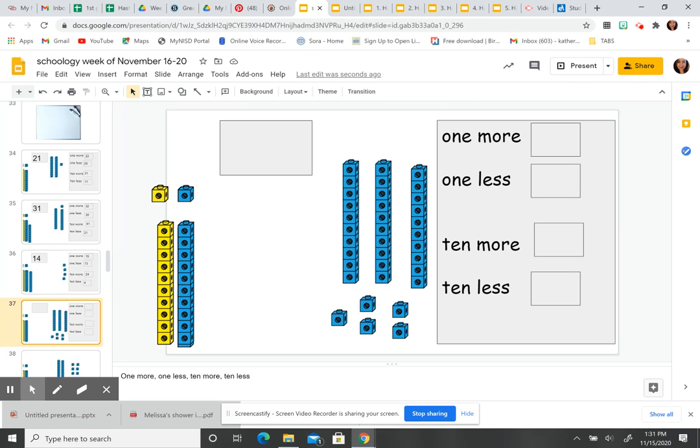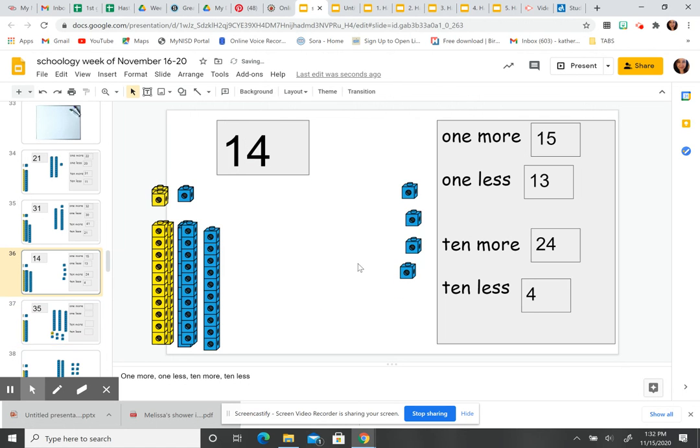So we're going to do one more. Remember, you can be writing the answers on your board as we go along. So go ahead and let's count to see what number we're starting with. Okay, and so you should have put 10, 20, 30, stop, 31, 32, 33, 34, 35. So that's our starting number. So one more. So let's add one more. So we had 35.